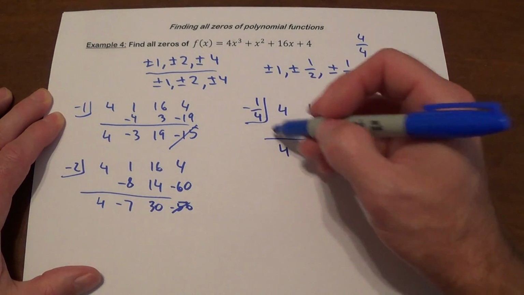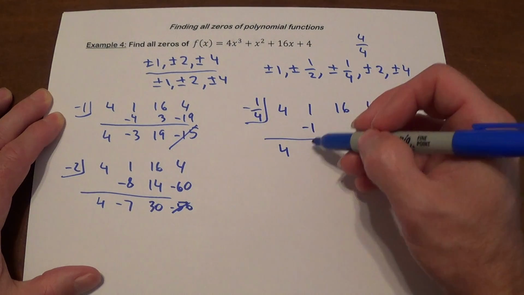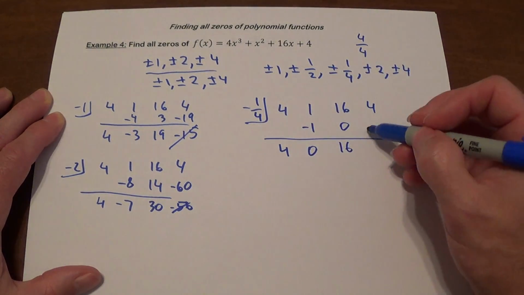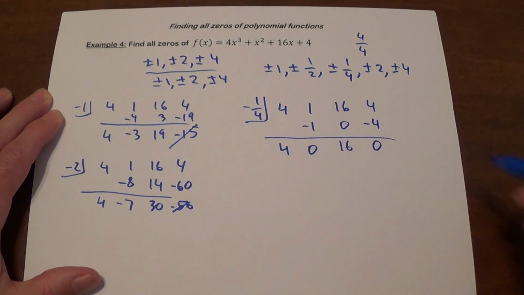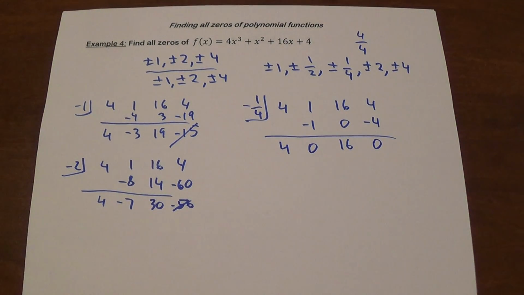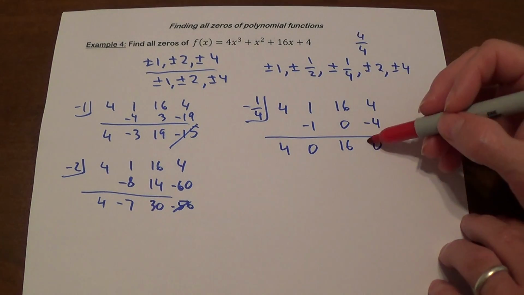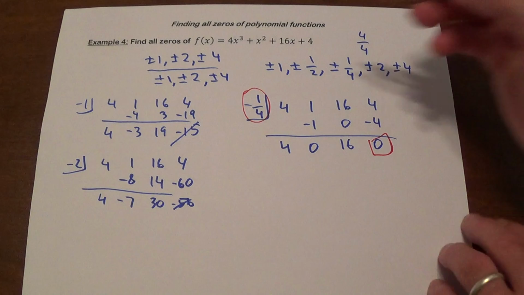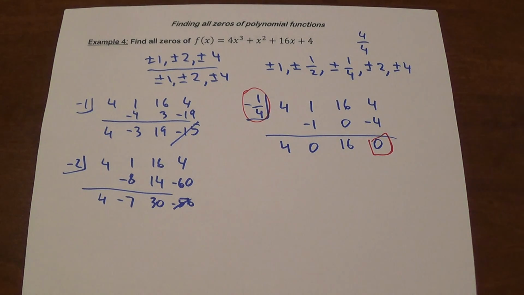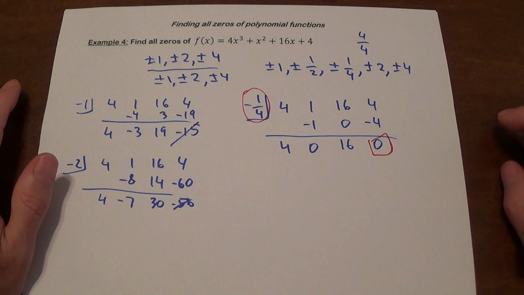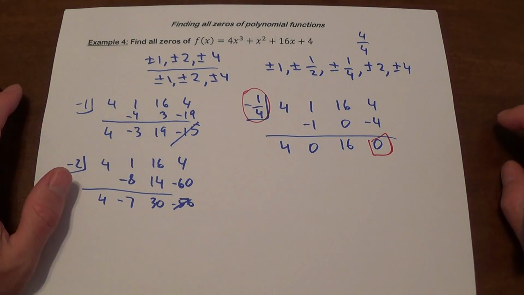4 comes down. 4 times negative 1/4 is negative 1, which gives you 0, 0, 16. 16 times negative 1/4 is negative 4, and 0. This is the only number. You can try all the other numbers, and then you will see it. But this is good news. This is good, but you may get there through a pretty long process, because people usually try integer values first because they're easier to work with. But unfortunately, in this case, that's the only number that's going to work. You're just going to have to continue trying.